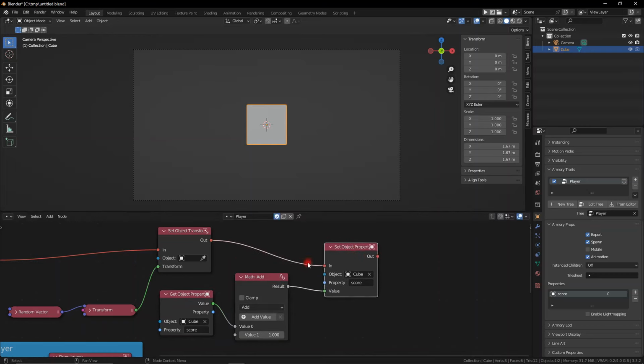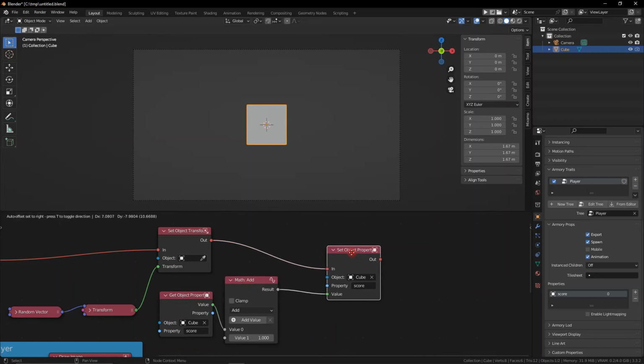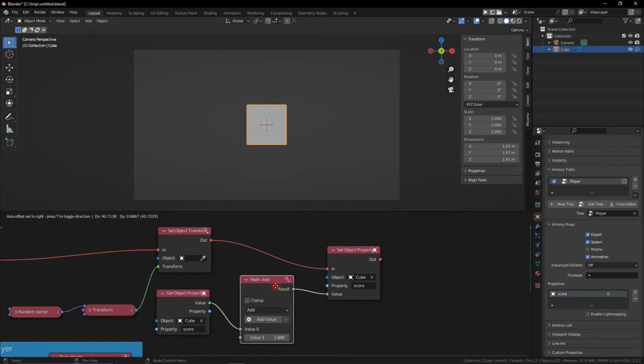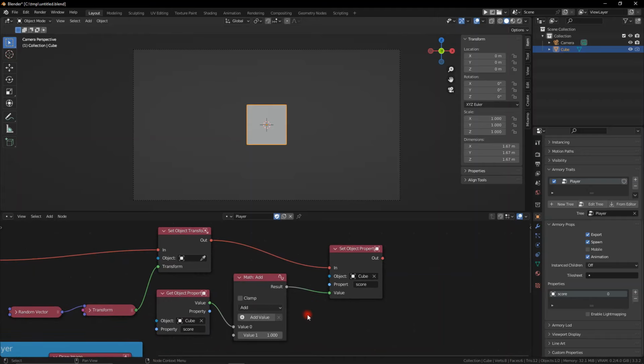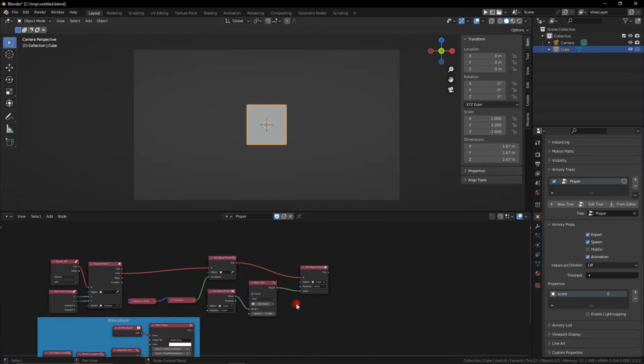And so when that cycle repeats, if we're from 0, it's going to add 1 and then set the score to 1. And if we repeat the cycle, it will be then 1 plus 1 being 2, and set that to be the new score, and then 2 to 3, and the cycle repeats. So that's updating our score essentially. But we don't have a way to display our score.